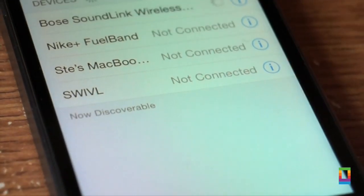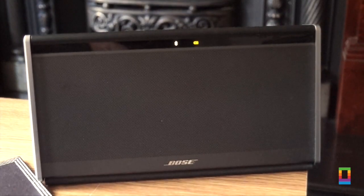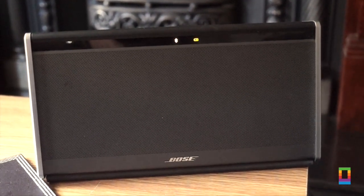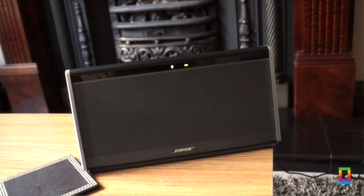It's also really easy to set up — just put the speaker into pairing mode and go to your Bluetooth settings and select the Bose speaker. You can control the sound from the speaker or the device it's connected to. The Bose speaker uses Bluetooth 2.1 rather than AirPlay as it aims for convenience rather than sheer power. While even its base price tag is high by comparison, the Soundlink is actually one of the least expensive portable Bose systems and has been targeted for Apple users.